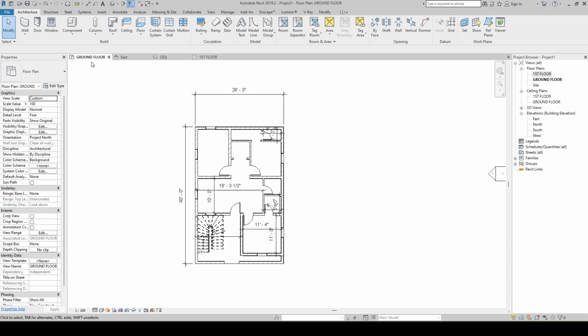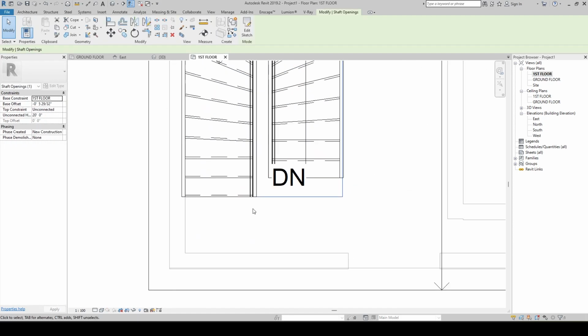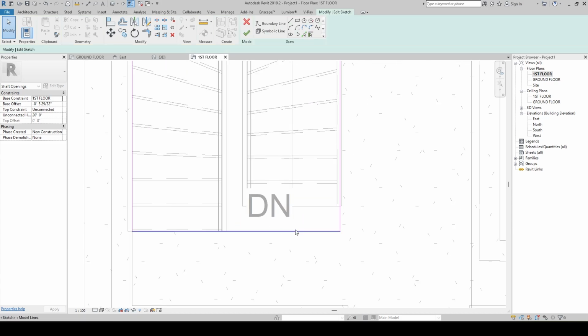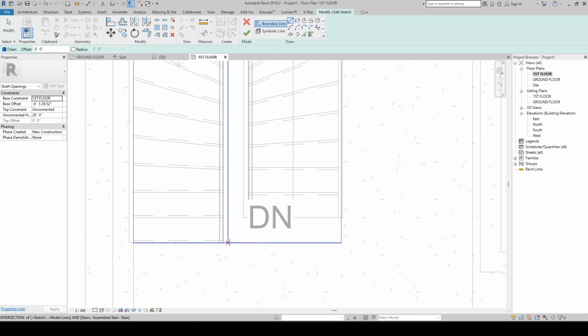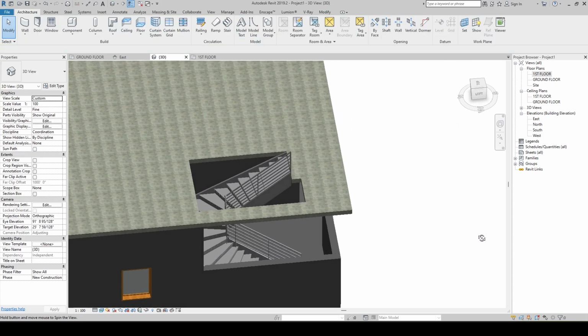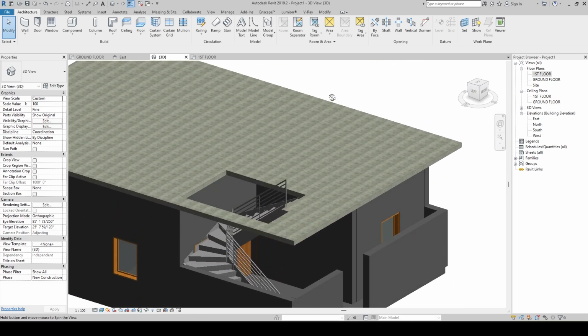Now I'll go to the first floor. I need to edit this slab somewhere here. Let me use this tool. I'll take this till somewhere here and close. Now I'll delete these two using trim, TR. This has been deleted. Here also TR. Now I have taken this and cleared. I'll go to the 3D. See, now almost it's been matched, right? You can just add the hand railing surrounding here and close once again here.